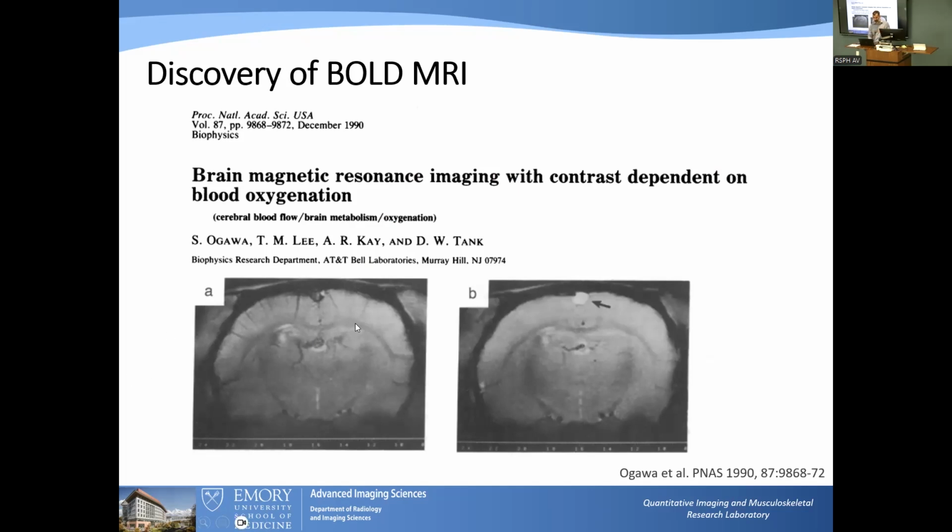And what they see, as you can see, the difference between A and B is that in A, you can see much more sort of striations in the brain, the sort of loss of signal in the tissue bed. And that loss of signal is from metabolic activity that's not being compensated for by an inflow of this diamagnetic oxygenated blood. And so when they change that situation, they increase blood flow through giving them a different gas mixture. You can see this sinus vein signal increases, as well as does the signal in the tissue here. So that shows this sort of BOLD effect. That was when it was demonstrated first.